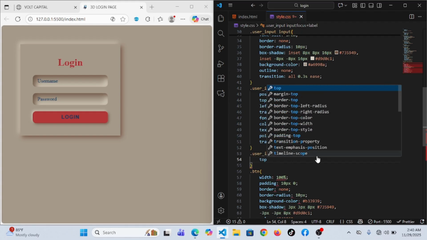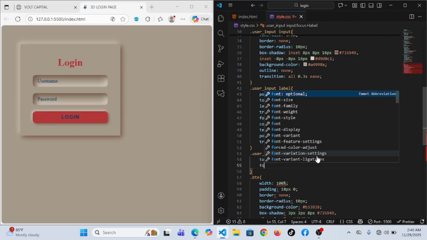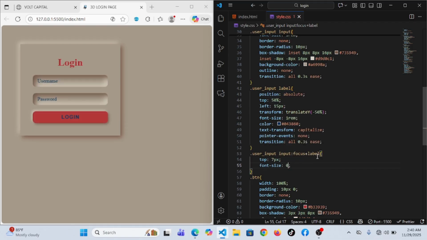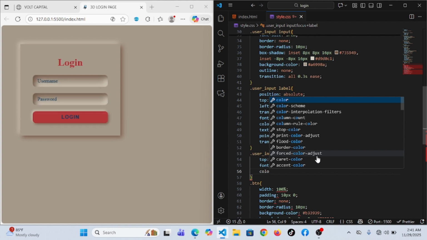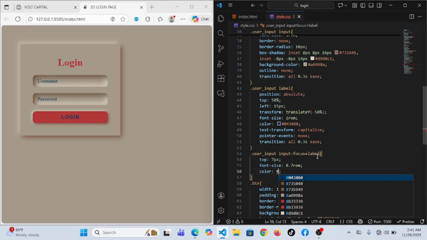So I'll just come here and I will say top 7 pixel, font size of 0.7 rem, and then let's give it a color of B939.